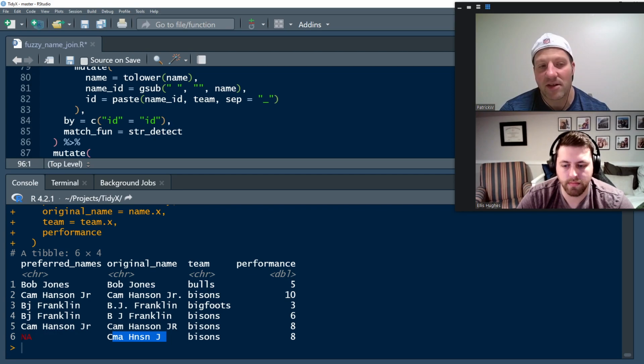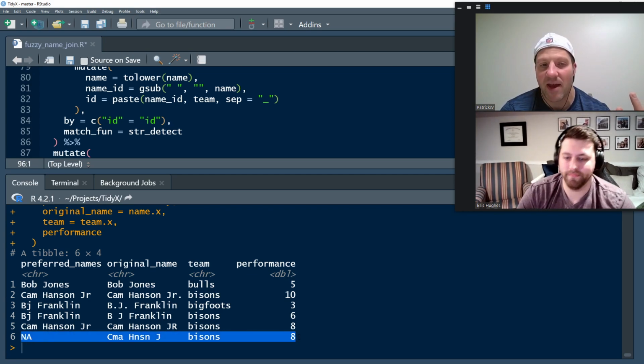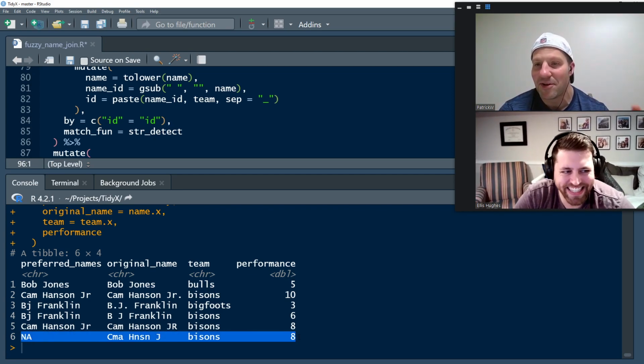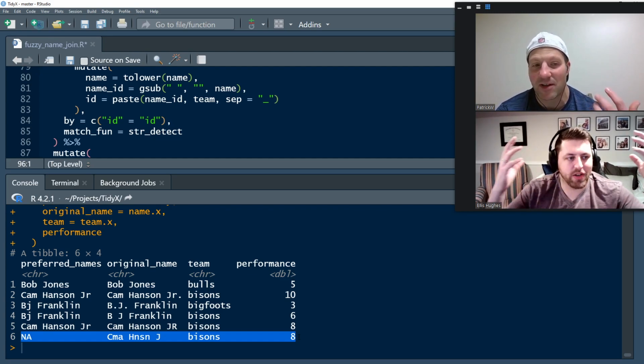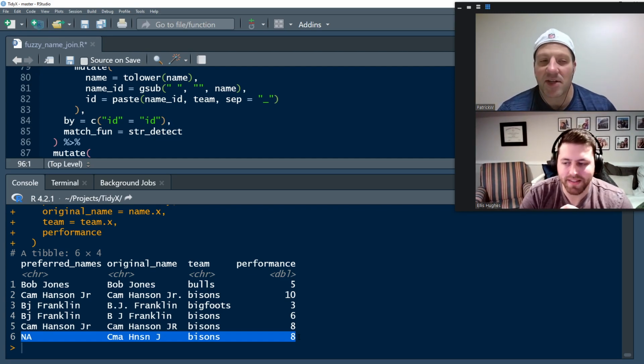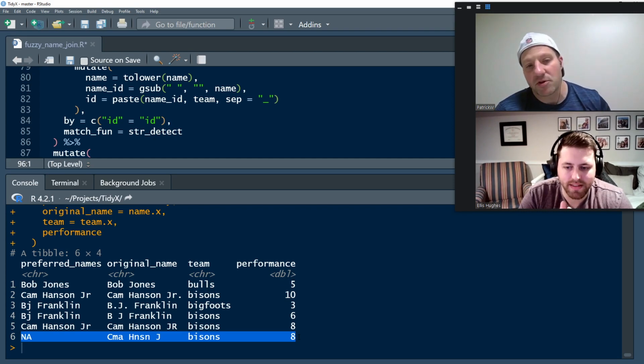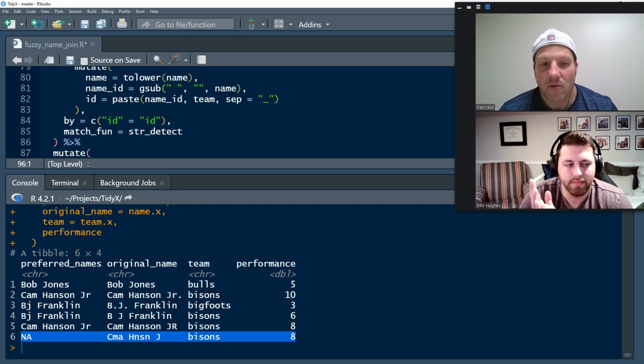And anybody who's done this stuff knows that there's always some manual elbow grease that goes into name joining and name matching. The idea with this stuff is, can I go from, let's say, trying to do manual matching of like 10,000 people to like 100 people or 20 people or 10 people? Can we reduce the problem space? Exactly. So if we were doing this over hundreds of websites, we might then filter down to the NAs and figure out, okay, what are the NAs and what does this look like?